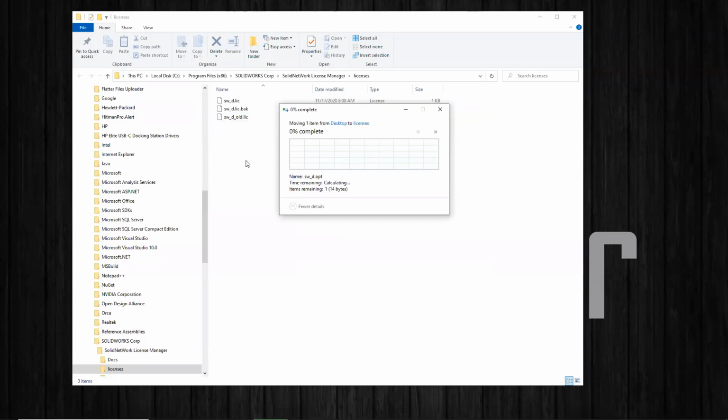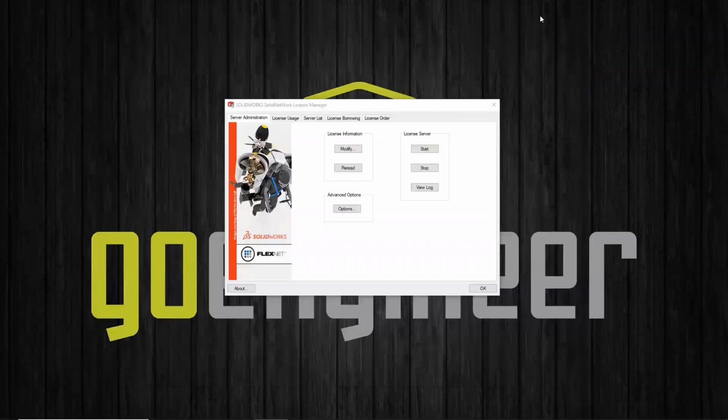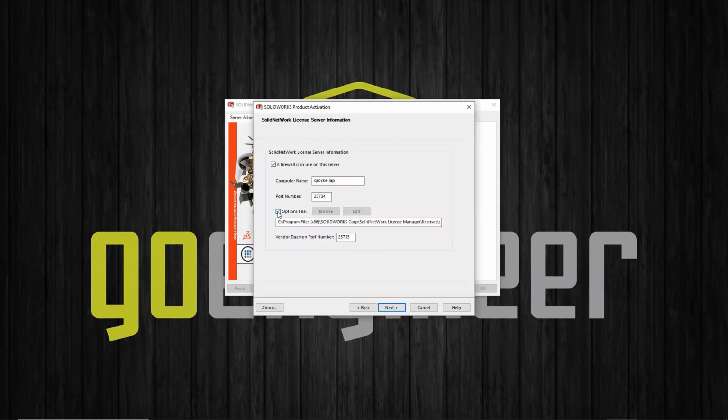And again, depending on your Windows permissions, it may warn you. And now I have this options file in there. To get the tool to use it, first I would have to check this box during the install that says I'm using an options file. So I check this box and then I make sure it's in the right location. You can actually browse and even edit it from here too, but I typically just do that outside.